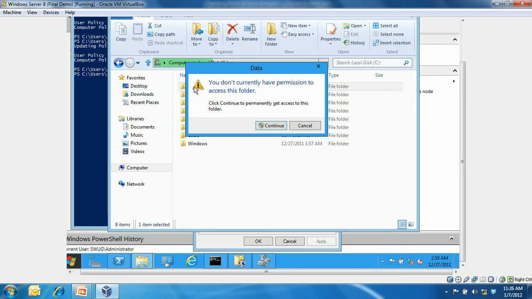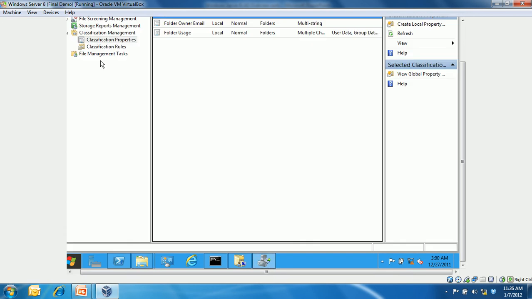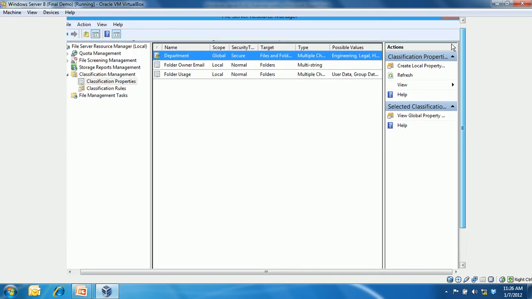Can I see the folder usage? Because I'm running a script to check how much space usage. There is the file server resources here where you can find usage. Here, the storage reports can be used to find usage. You can set what different types of files, like MP3, can be placed inside. But all these things were already there in 2008 R2.